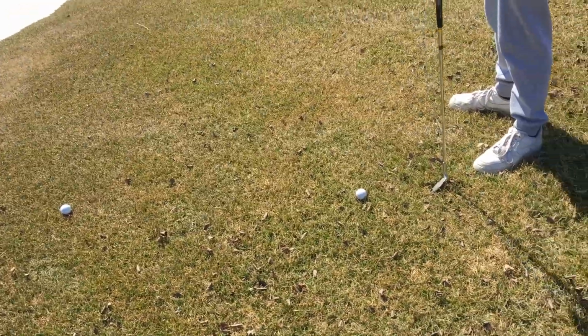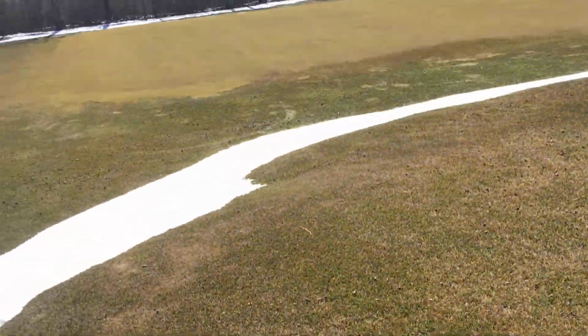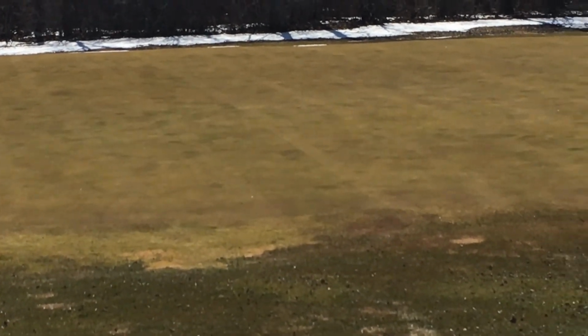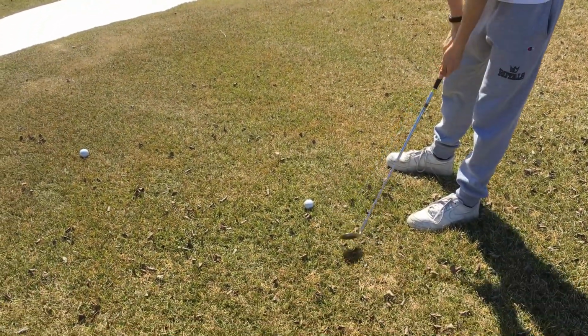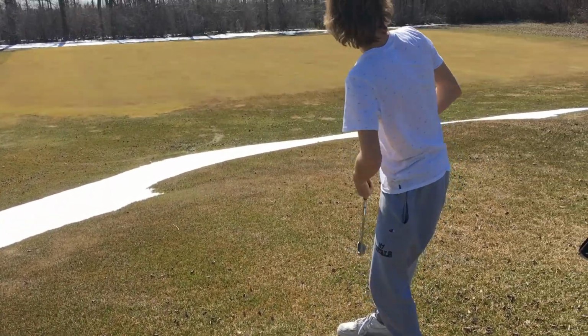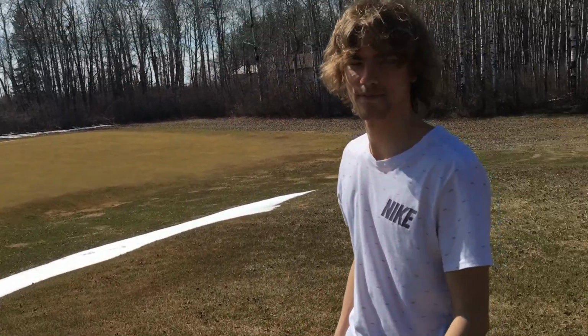This is where my ball ended up. Bunker's there, so you can see that I shanked it. But that's all right. Green's there, the pin is about right there. Can't really see it. I'm gonna try to leave it a bit short so we have an uphill putt. Exactly right. Here we go. Oh, cool. A little hard. A little long and a little right, but at least we're putting. Yep. It's like pin high.